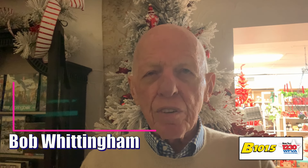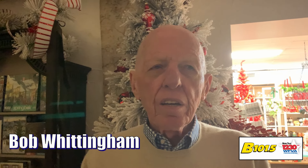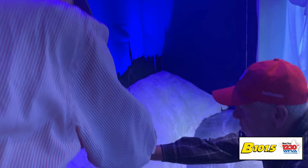On the clothing and the figures, Linda did research on what 1920 clothes looked like. Clothes were much more somber in day wear. She did an amazing job on the clothing, hair, shoes, and skates — because we make it all. We don't just go out and buy stuff. We try to find things locally at craft stores, and very little has come from Amazon. These are always known as Bob Whittingham's windows, but you've got a pretty special team. I have Linda, who does the clothing and all these wonderful details, and Tom Rainey, who does the construction — to see Tom Carpenter putting on 1,500 shingles on one building, it's amazing to watch.